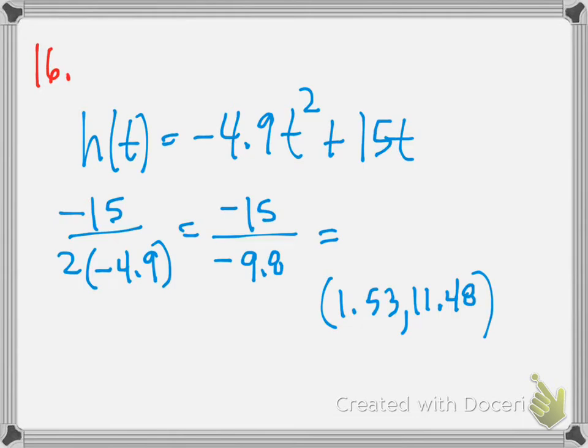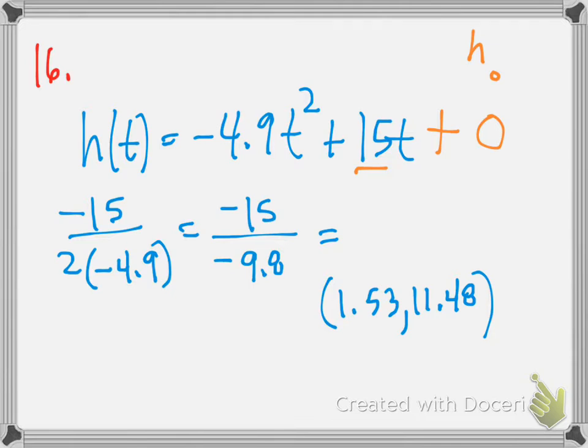And this is number 16. A potato is launched from the ground with an initial velocity of 15. So if I'm at the ground, your initial height is 0. So that h naught is 0. I'm at the ground. I'm starting at the ground, and I'm launching it up. So 15 is positive. I'm throwing it up. What's the maximum height?